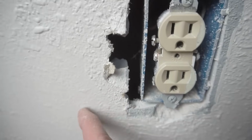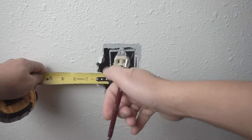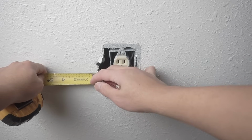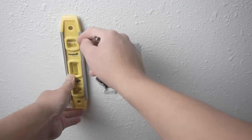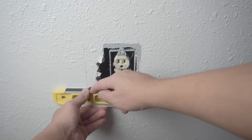So in this case, I'm just going to measure out around 2 inches from where the damage is actually seen. So I'm going to mark that off and create a template right on the outside of it so I can just cut it off. I'm just using my leveler. You can use any straight edge to mark off where you're going to cut.